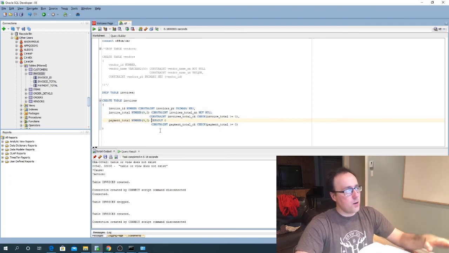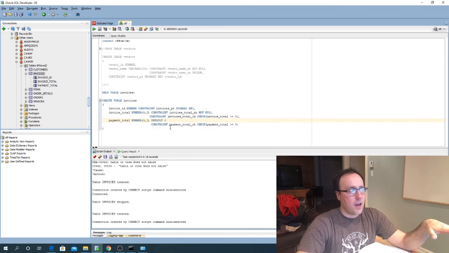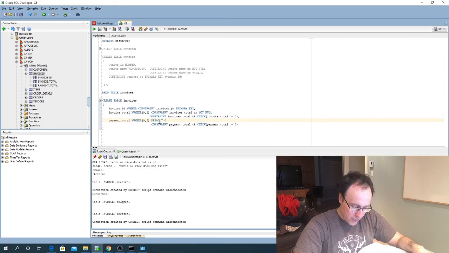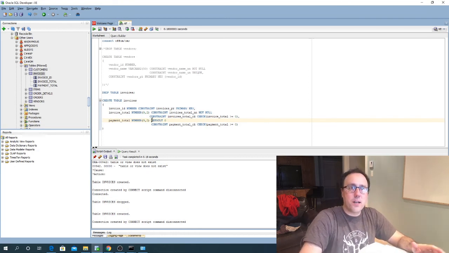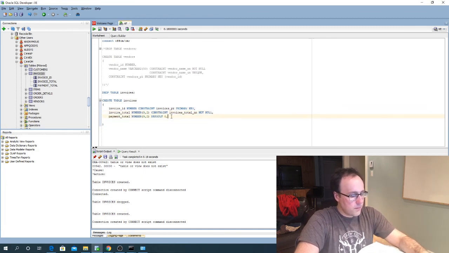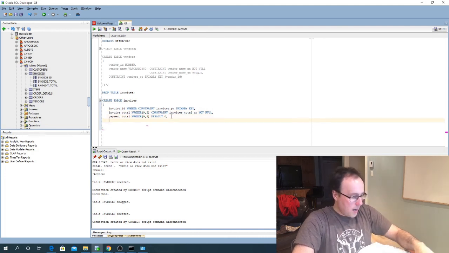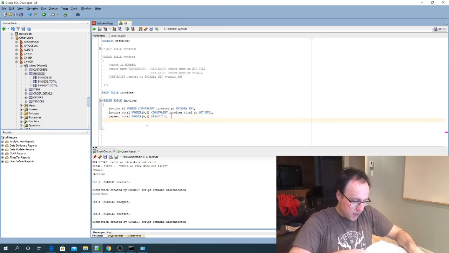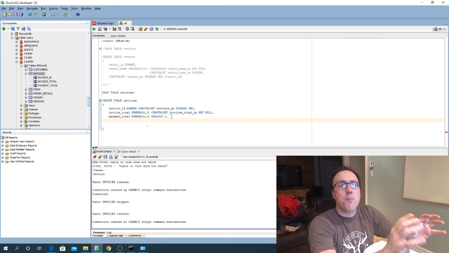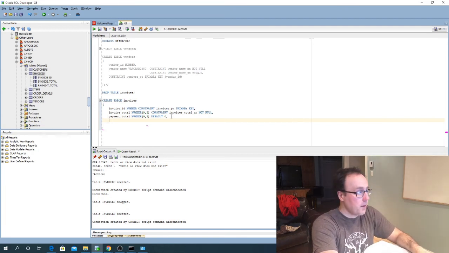Now we have a check constraint, but I've had to add two separate constraints. So another way I could do this is I could set up a table level constraint, which might be more powerful in this case. So I'm going to remove these two separate check constraints. Now I'm going to do a table level constraint, and I'm going to combine both of those check constraints into one table level constraint.